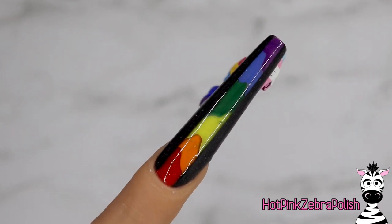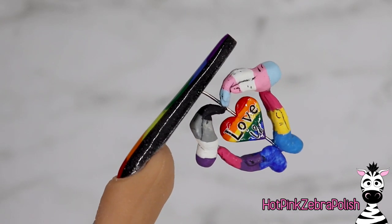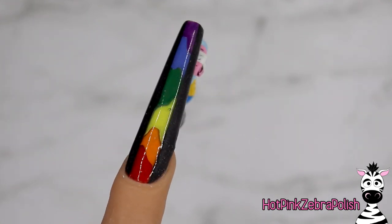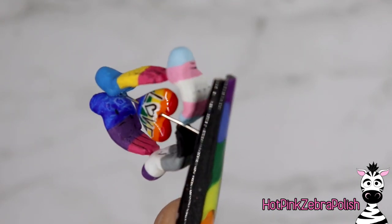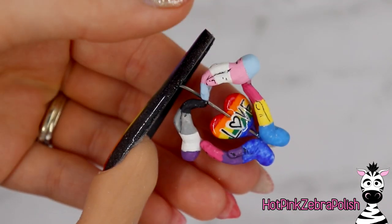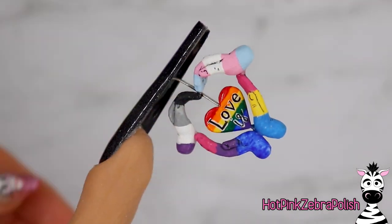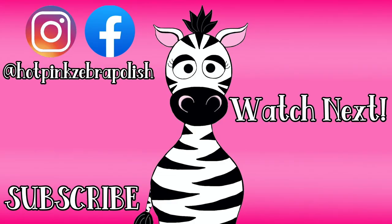After that we're going to top coat those hands with a very thin layer of matte top coat — not gel top coat, but just traditional lacquer. That way you don't flood any of your 3D details, because regular matte lacquer will dry and fit into the grooves without flooding them. After all of those have been fully top coated and protected so that acrylic paint won't wear right off, this design is done! I am so obsessed with it. If you decide to do a recreation, I would be so honored to see it — share it with me on Facebook or Instagram. I hope you guys love this one and I can't wait to see all of your recreations! Bye!